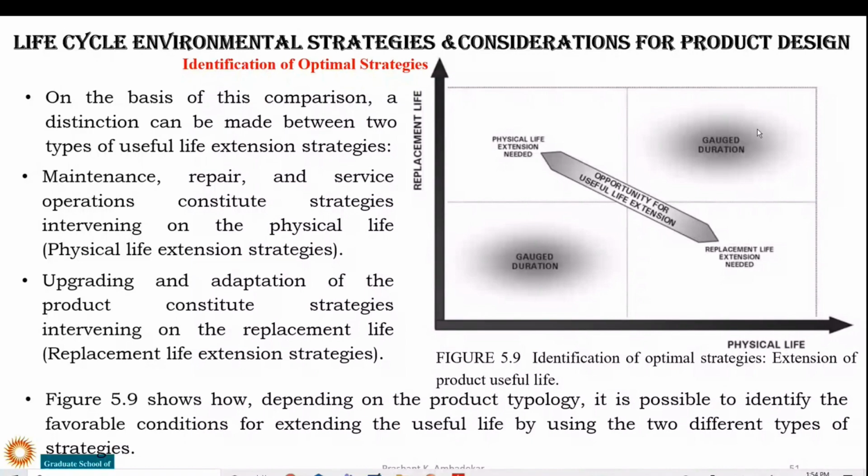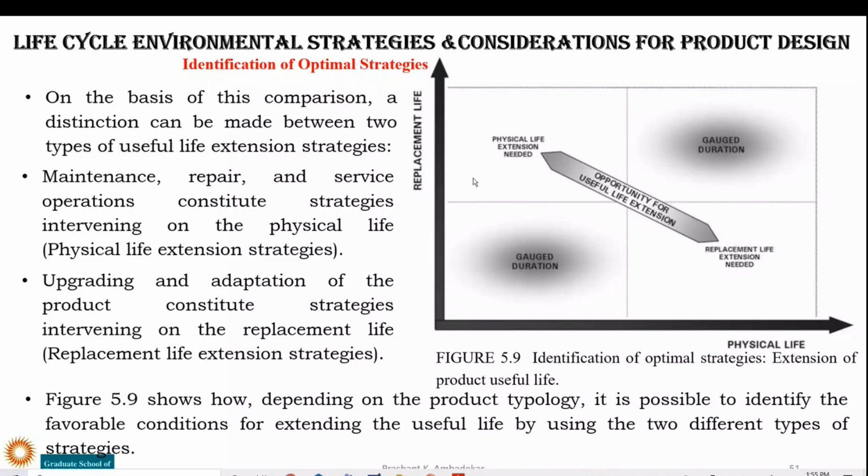I can give an example of maybe our home, which is manufactured, and its physical life is say 50, 60 years, and its replacement life is also maybe 50 to 60 years. Replacement life in the sense, not an internal replacement, but demolishing the entire building and then rebuilding it. So it is around 50, 60 years, or even more, and its physical life is also more. If those are the things coming here, then we can call it a gauged duration. So in this quadrant, that particular product is properly gauged, its duration is properly anticipated, and it was properly designed with the right material.